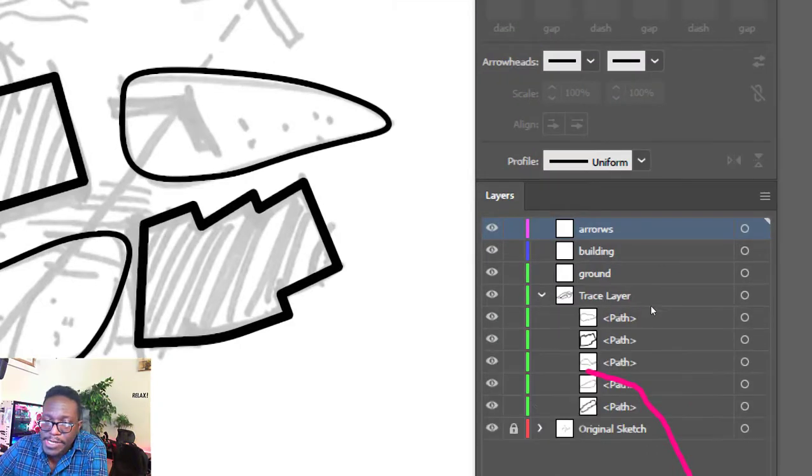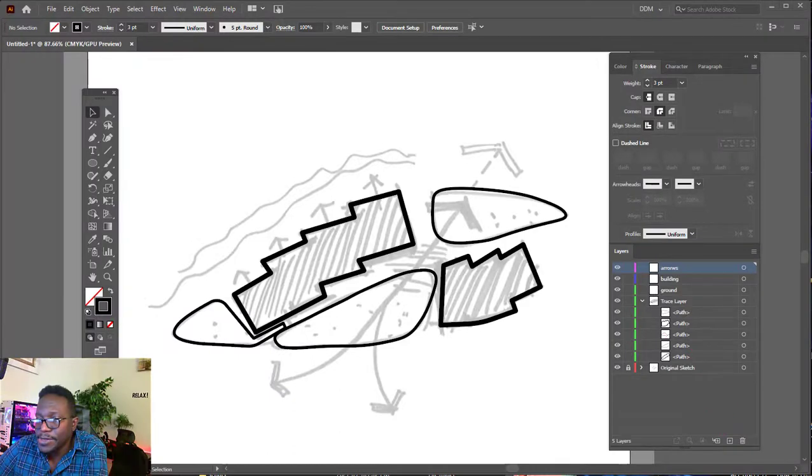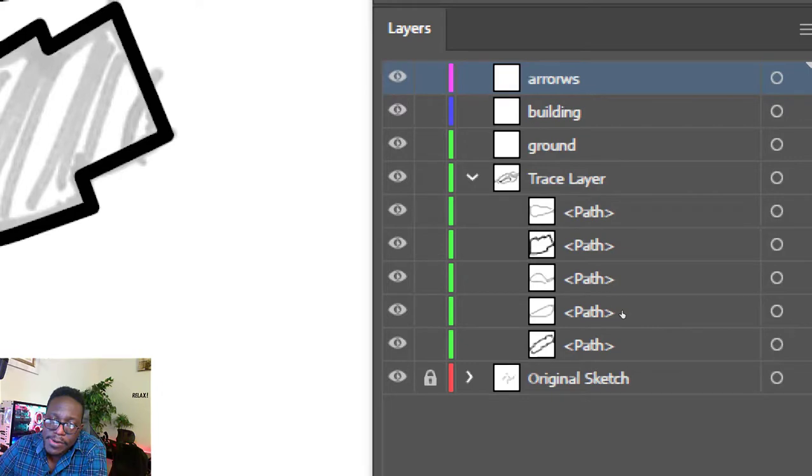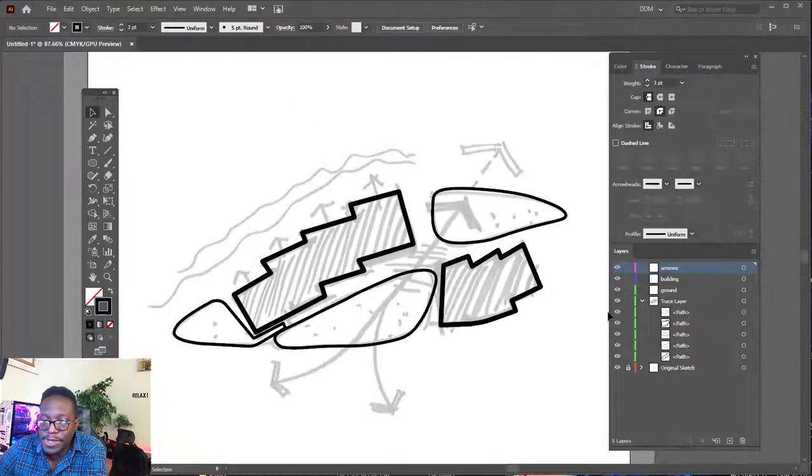So if we extend this down, we can see like a preview of these elements here. Now what you might notice is that you might say, well, there's no way for me to tell what object is what. It does give you a little preview, so maybe you're not able to recognize the objects. Well, what you could do is instead of selecting the objects here, you could select the objects from here by clicking this little dot here. So when I click this, I know that I'm selecting that, and that is a part of the ground. So I'll drag this to the ground layer.